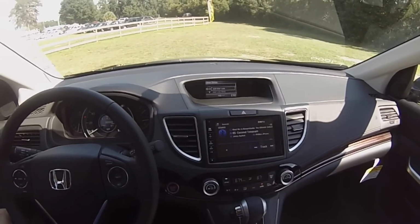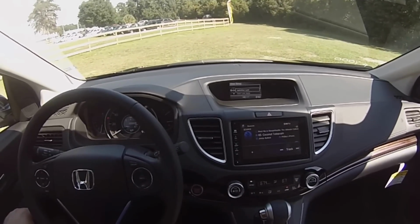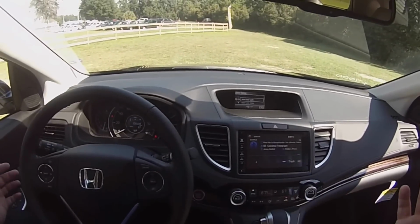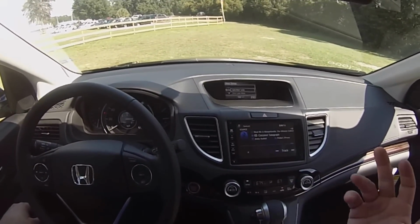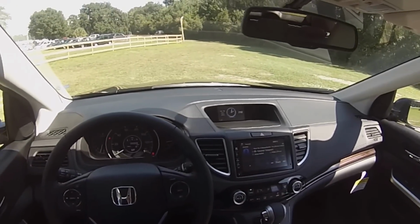Very simple. So now when I'm driving and I put the car in park and we stop, we find a nice shady spot, we want to let the boys sleep, well, guess what? The door locks aren't going to automatically lock on me and cause them to wake up. So very simple, very easy. And now we'll go over a couple things.